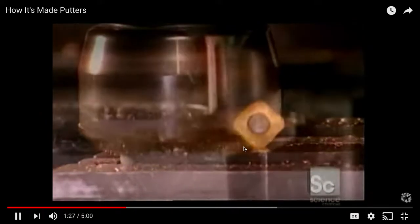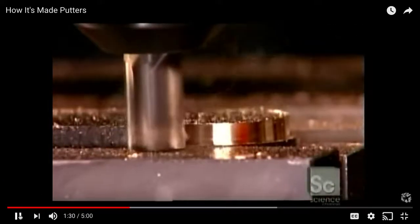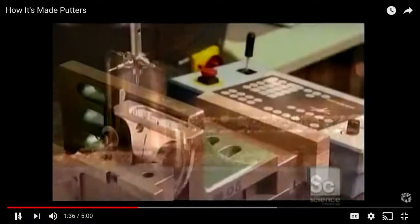It puts a cavity in the putter head, which makes the strike firm, and it's why the golfer feels the impact go through the putter.